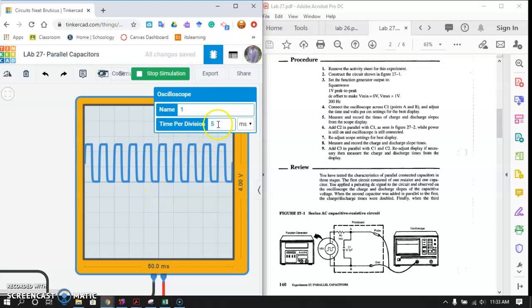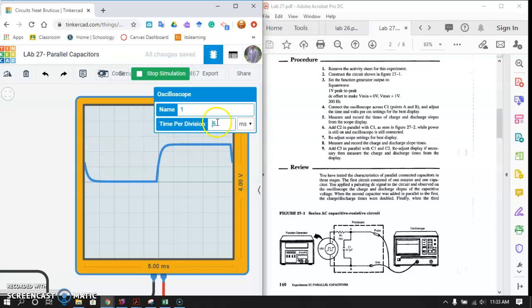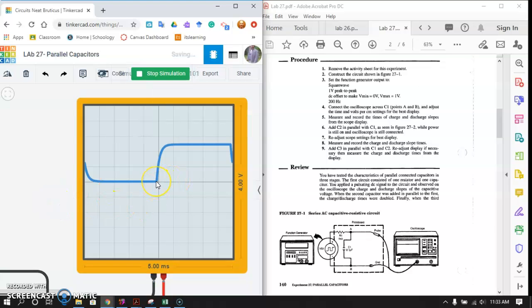So let's modify the settings here, and instead of 5 milliseconds per division, take 1/10 of that. That would be 0.5 milliseconds, or another way of seeing that is 500 microseconds. So now at 0.5, we do see just one cycle, and it's a little easier way of looking at the data on the screen. So here's our charge, and then it levels off, and it's flat. Okay, the discharge starts here and picks up here.